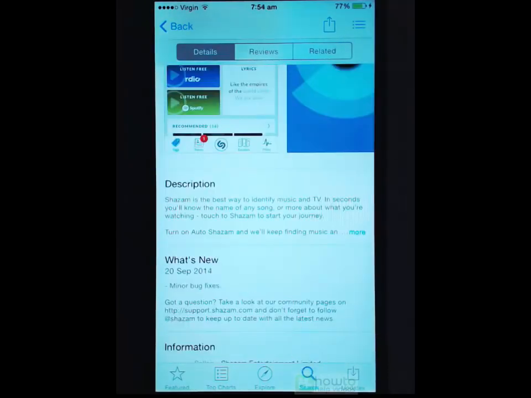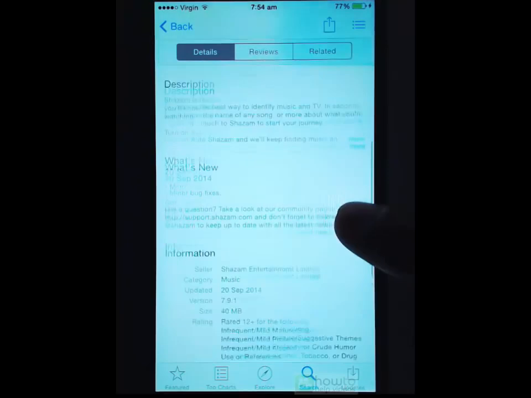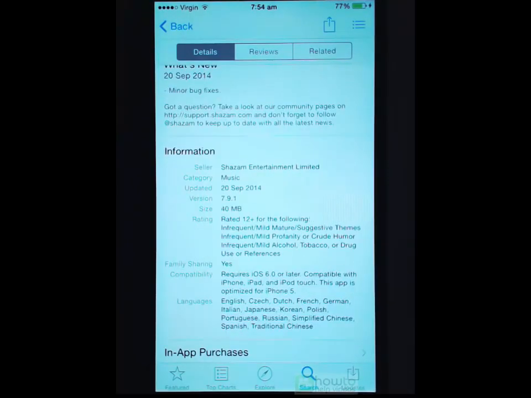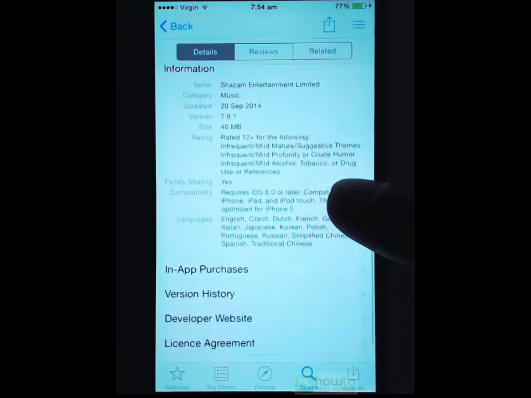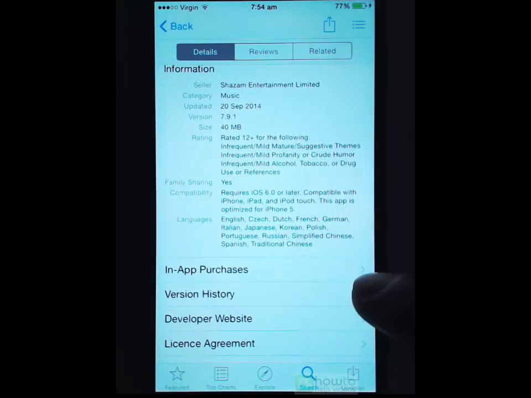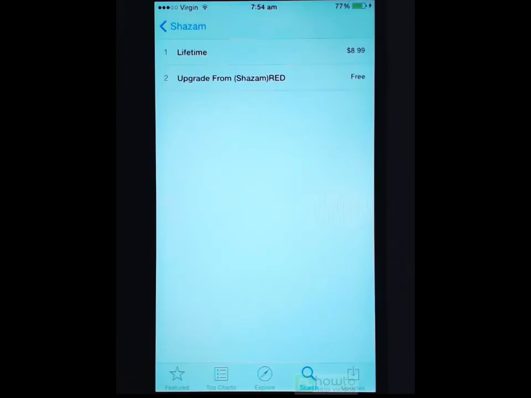If you go back to the details area, you can also scroll down and see what's new about the app. So if you want to get a bit more information before you update the app, you'll find it here. You've got a bit of a description and some more detailed information here. It's probably going to put most people to sleep, so you don't need to worry about that sort of stuff. You've got in-app purchases here. We can go in here and see what and if any in-app purchases exist within this app, which is particularly handy when you're installing games for children.